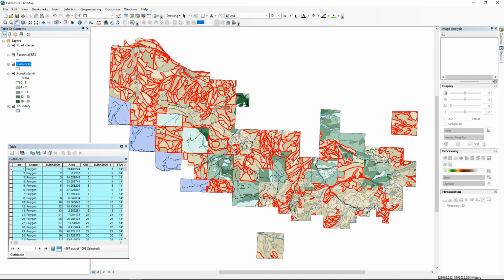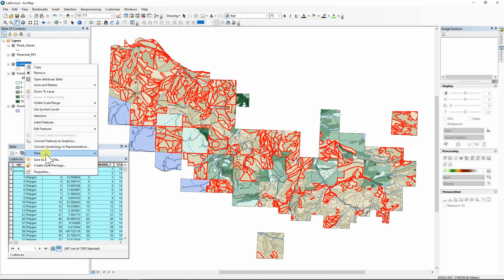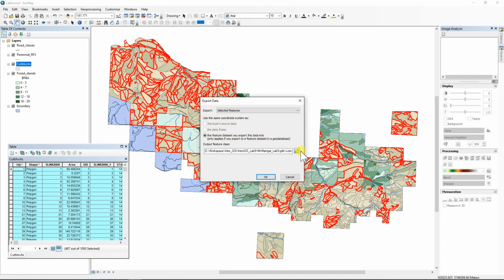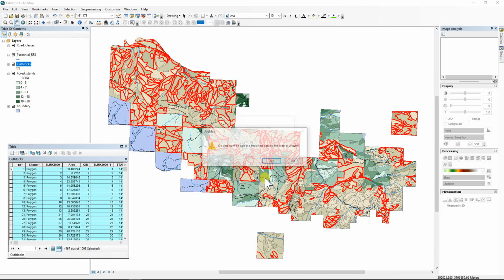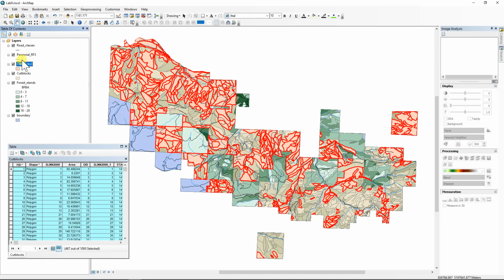Okay. All right. Now we're going to do this long selection process, and we're going to have to keep making selections from this selection. So we don't make any mistakes, we want to have an intermediate step. So now that I've got this first selection, I'm going to right-click on my cut blocks, go down to Data, Export Data, and this is going to make a totally new layer. I'm going to put it inside of my feature data set and call it cut blocks 3, because it was the answer to number 3. I'll say save and OK. And it'll ask me if I want to add it. Yep. And so now I'm just going to turn it off and leave it there in reserve in case I make a mistake. Okay? All right.